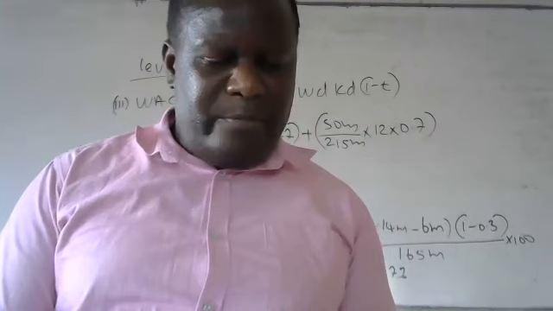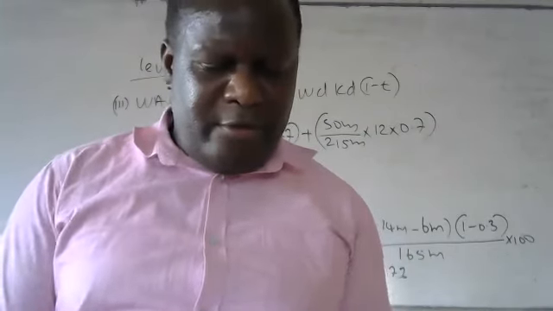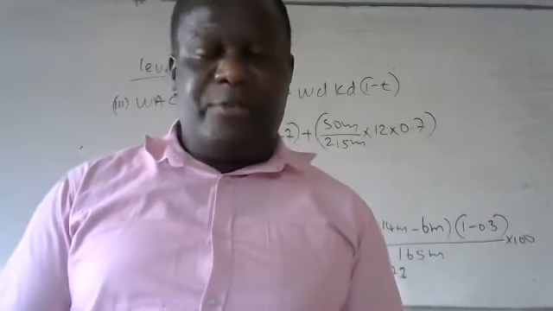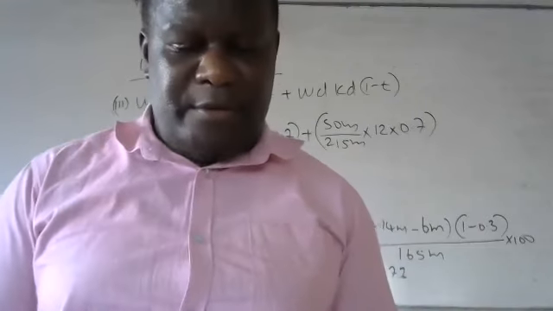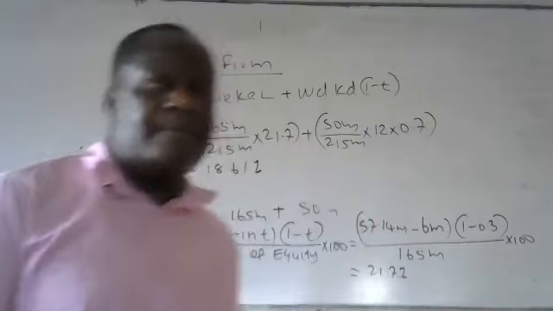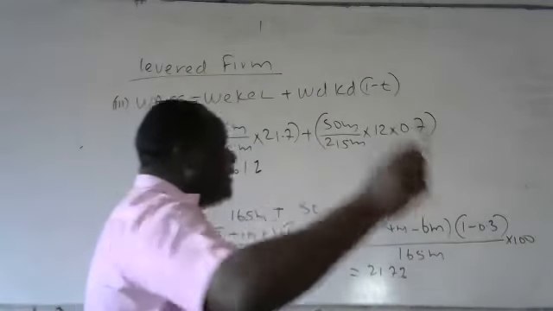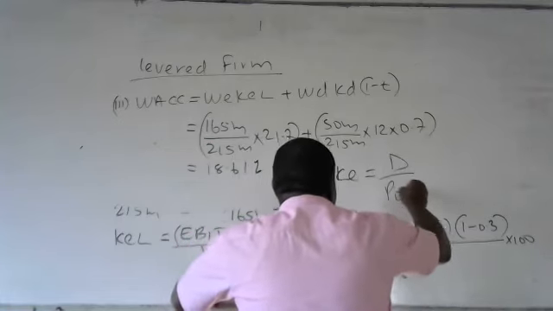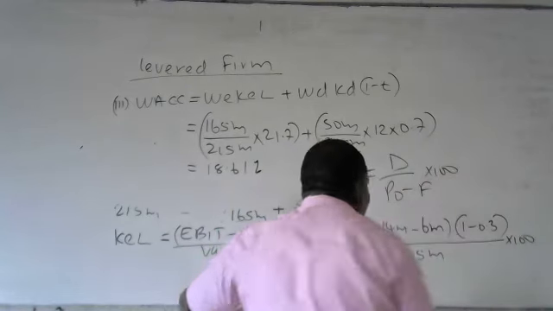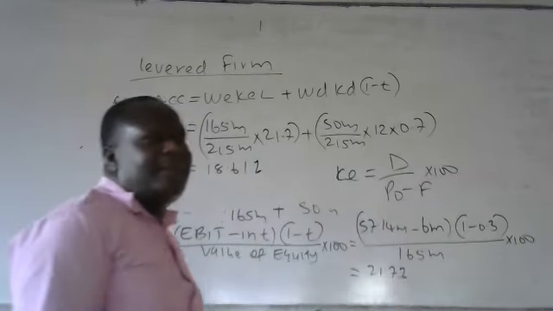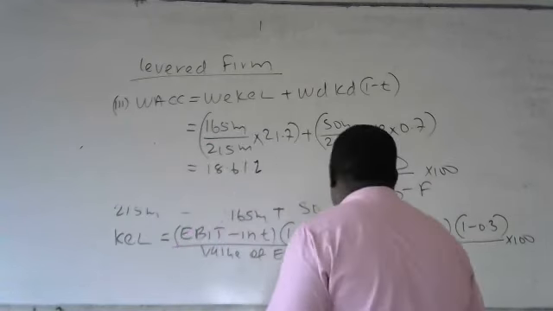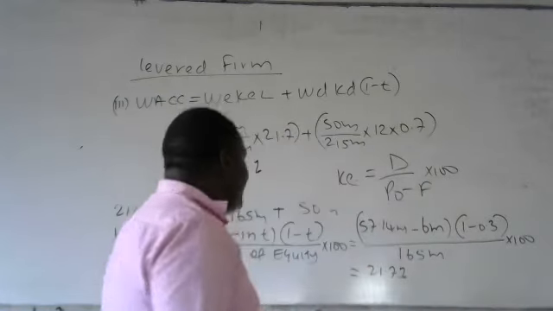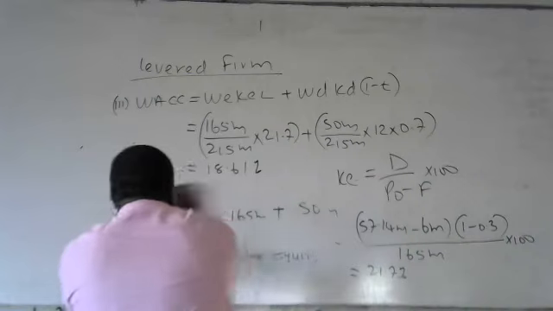So maybe someone was using KE. Even when you use KE, you will still get 20%, then you increase it. You remember KE is supposed to be what? It was P divided by P0 minus the flotation cost, then you express it as a percentage. Someone was getting 24 points. So to get KE, it is supposed to be that portion when you are using the capital structure.